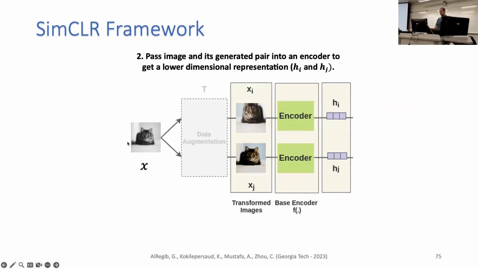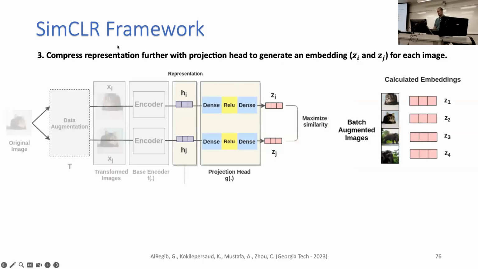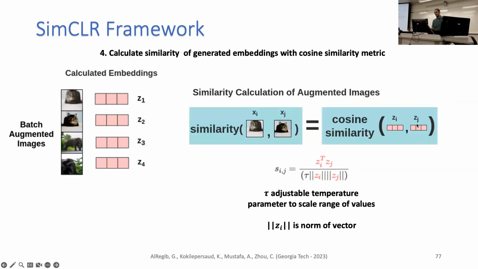And then once you do that, you pass the image and the generated pairs into an encoder. So basically you are trying to create a low-dimensional representation for each of the images in the pair. The third step is to further compress your representation space by doing some kind of projection to get a latent representation, or embedding, for each of these images. So you have Z1 for this cat, Z2 for the other cat, Z3 for this elephant, Z4 for this zoomed-in elephant head. So now you have an embedding for each of those images in your pair in this toy example. This is just a very simple toy example. Usually you have quite a number of patches, not only 2. Now, that's what you have done in the previous step.